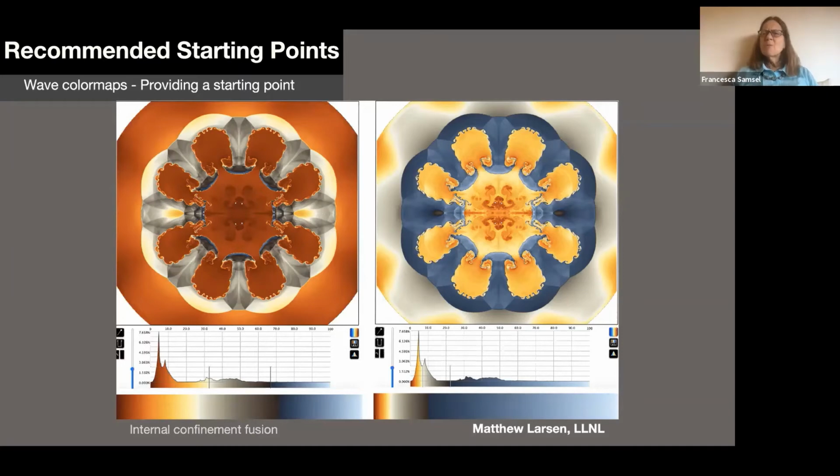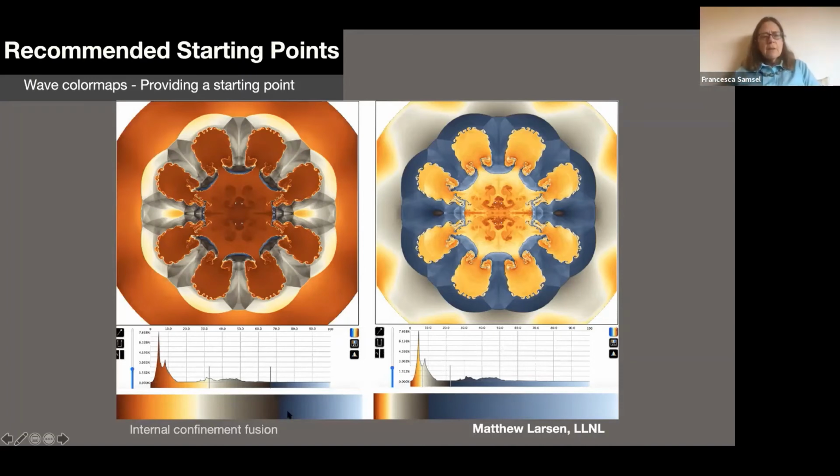How's it working? And they say, wow, that was really a good talk, and it's really important, but I can't make it work. I really paid attention, but I can't make it work. So I said, oh, I've got a problem. So what we started doing was providing starting points, so that people have a place to begin to look at their data as opposed to having to build these maps from scratch.